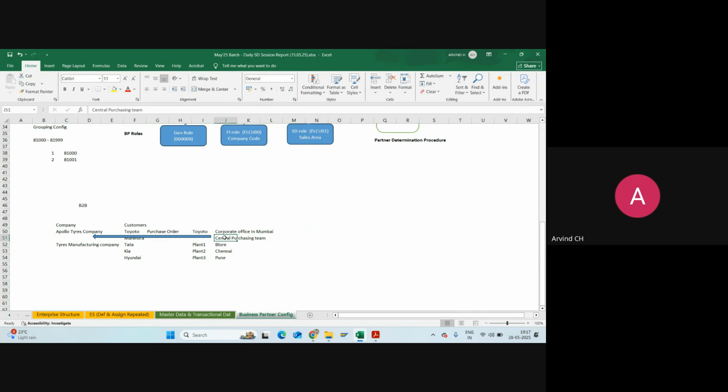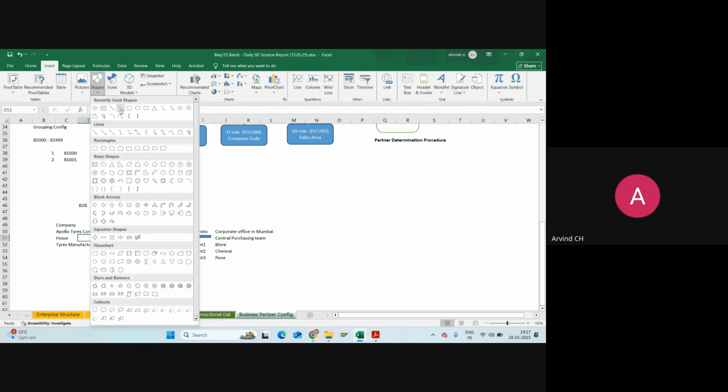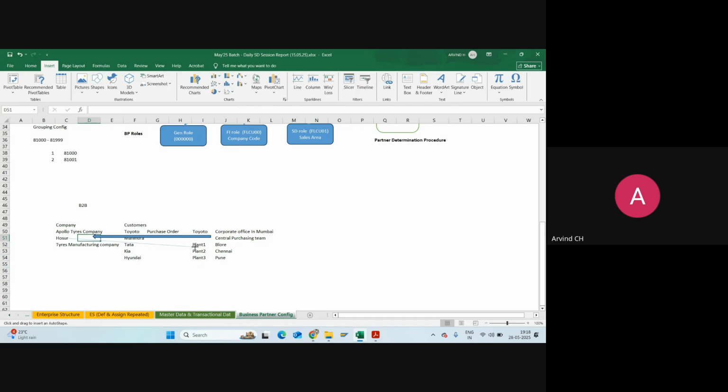This purchasing team is placing a purchase order to the Apollo Tyres company, and think that Apollo Tyres is in Hosur, nearby Tamil Nadu. From Hosur, and this is placing an order to supply to the Bangalore plant. This material is required for delivery to Bangalore plant.